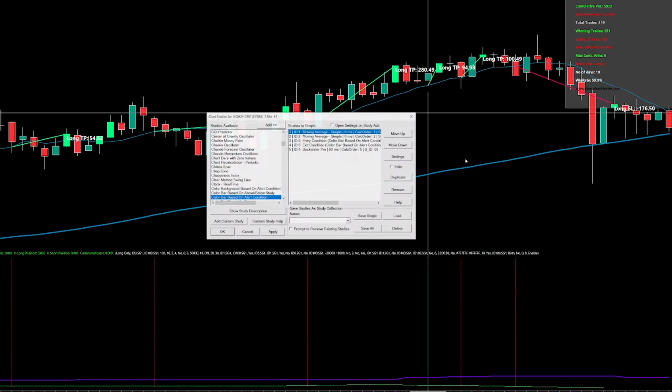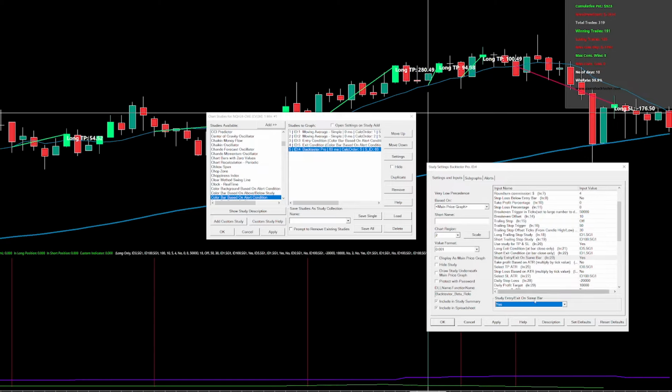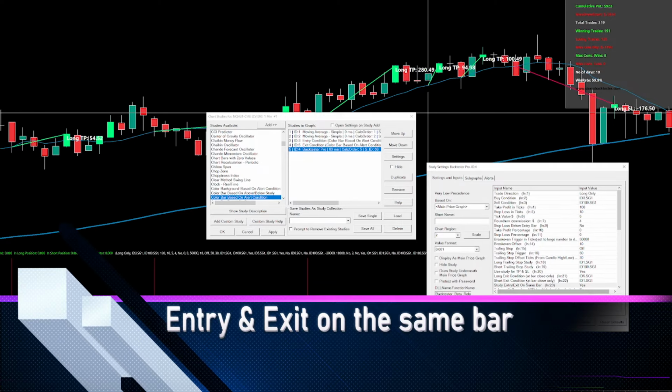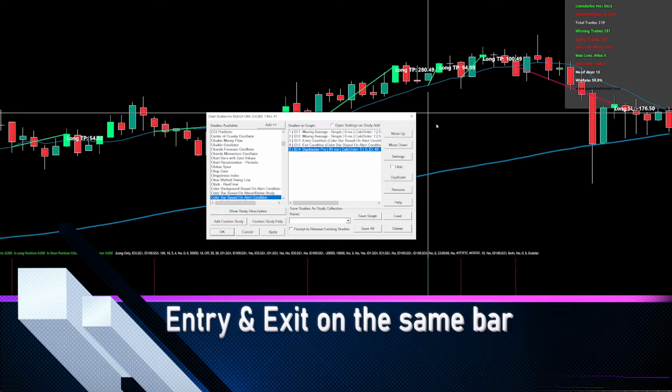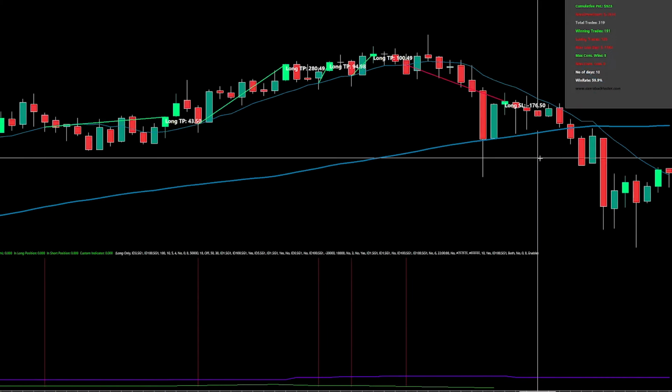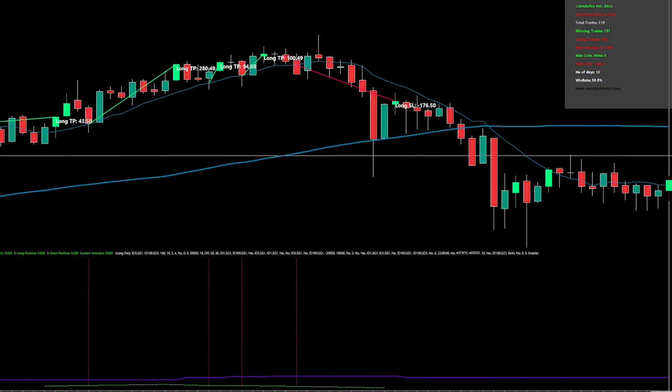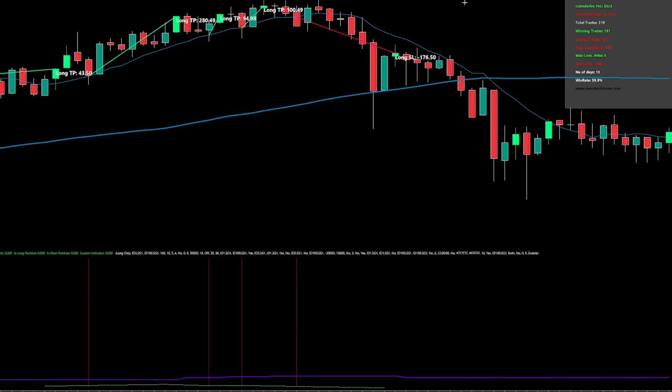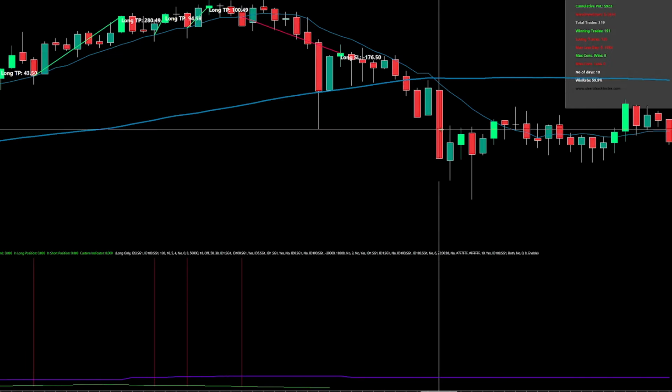So next, entry and exit on the same bar. So what this is, if there's a case where you're using, let's say, a moving average crossover as a strategy, what you can set it to do is, within the same bar, because you have this bar here which will be your exit condition, perhaps, but at the same time it could be your entry condition for the reversal. You want to know whether you should reverse your strategy when the condition happens.